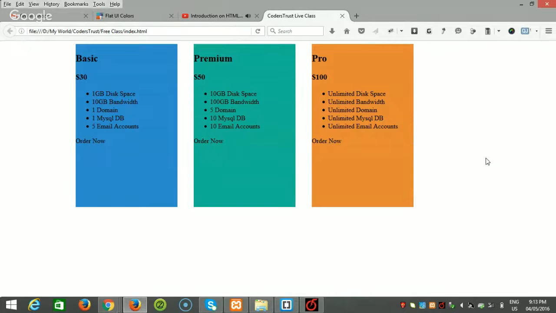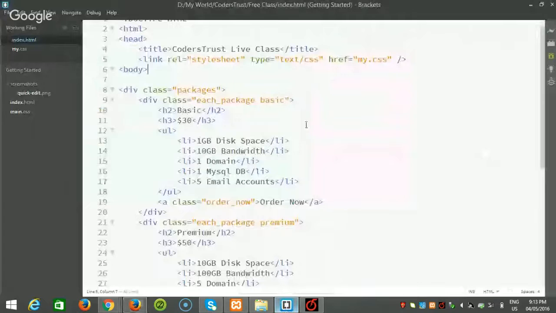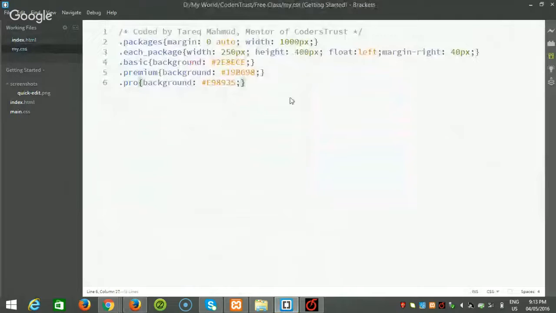Now we will give some alignment for the content, and the typography we should make white, because with the flat color the typography should be white rather than black. So we can make it global for each package.